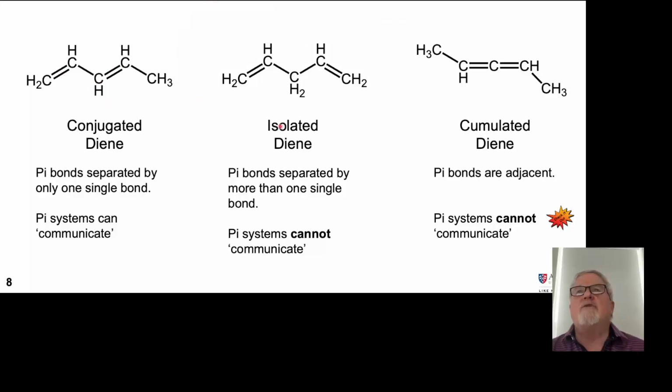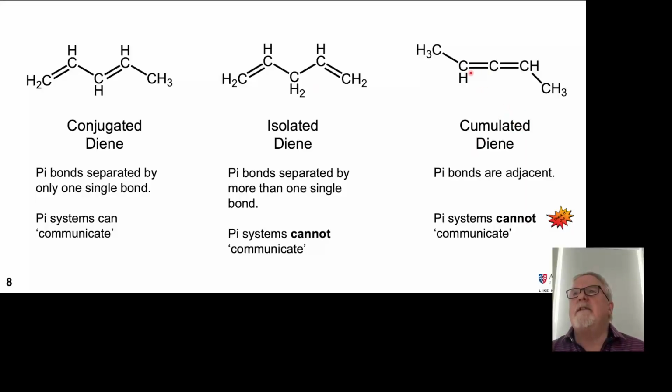If we take a look at this one, here we have a diene as well. But notice now that we have sp2 hybridized carbons here and over here, but in between there's an sp3 hybridized carbon. So there's p orbitals that can line up here and here, but they cannot overlap because of this intervening sp3 hybridized carbon. And over here we have another different system.